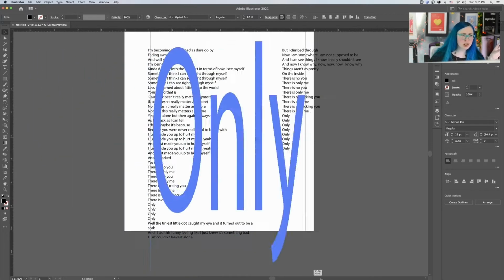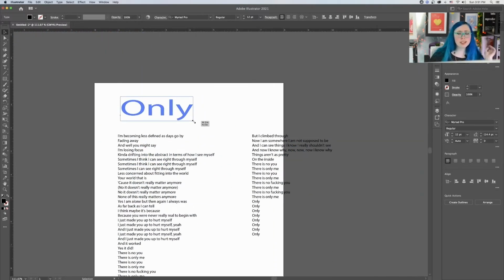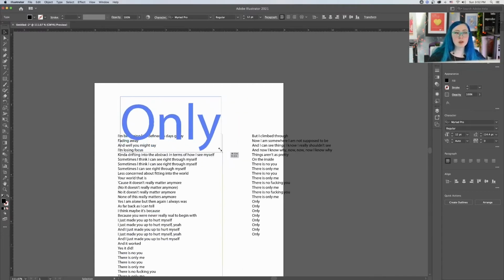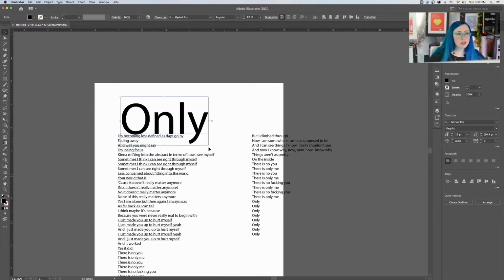Now you can stretch it, you can squish it, you can do all kinds of terrible things. Let's talk about the first rule of typography. Number one rule: you are not going to squish and stretch and do terrible things to your type. Type designers put so much work into this beautiful type. So every single time you do what's called a free transform, that's what you're doing here, hold your shift key, and that will keep it proportional. So we are going to keep it proportional and make it nice and big.